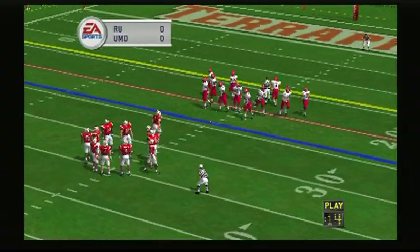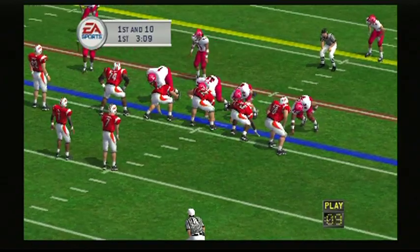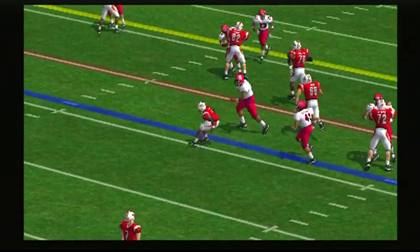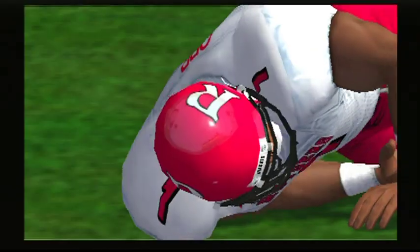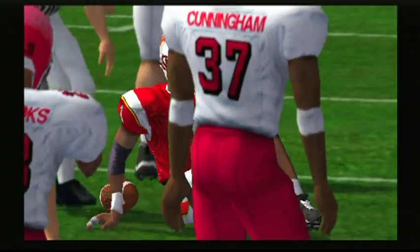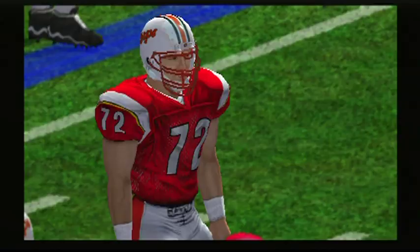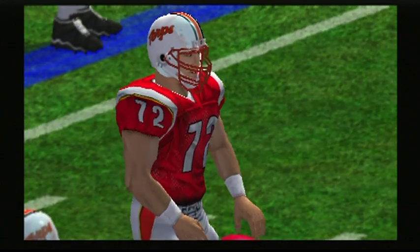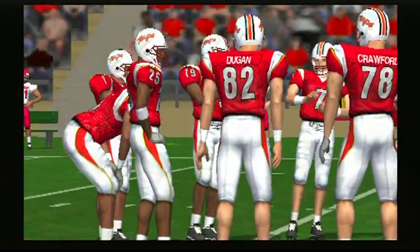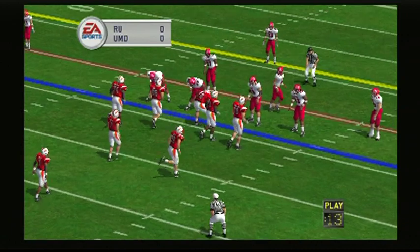It's first and 10. Ball on the 24-yard line. Number seven with three wide receivers. Spins upfield. And he stopped behind the line. The big guy got a hold of him there. Yeah, he had no choice but to go down in that situation. So it's second and 10. This is the ninth play of this drive.